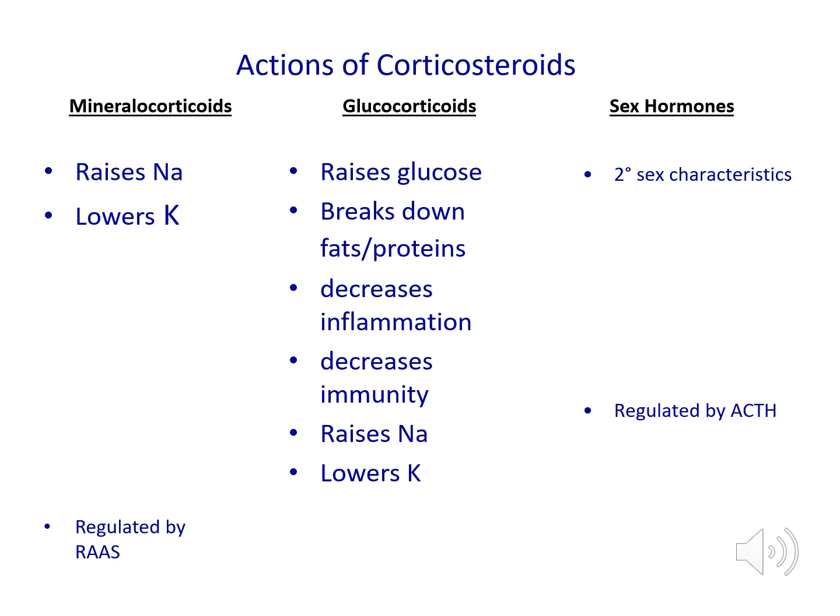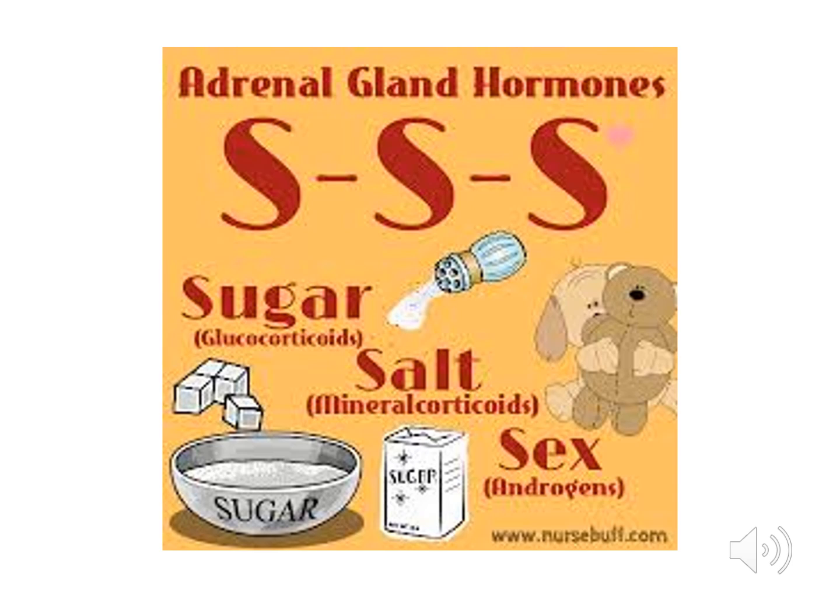And of course, you remember that while aldosterone is regulated by the kidneys, cortisol and the androgen production, those are regulated by the anterior pituitary through the production of ACTH, right? And there you have the 3 hormones that your adrenal cortex makes. Some people remember them by thinking about the 3 S's: sugar, salt, and sex.